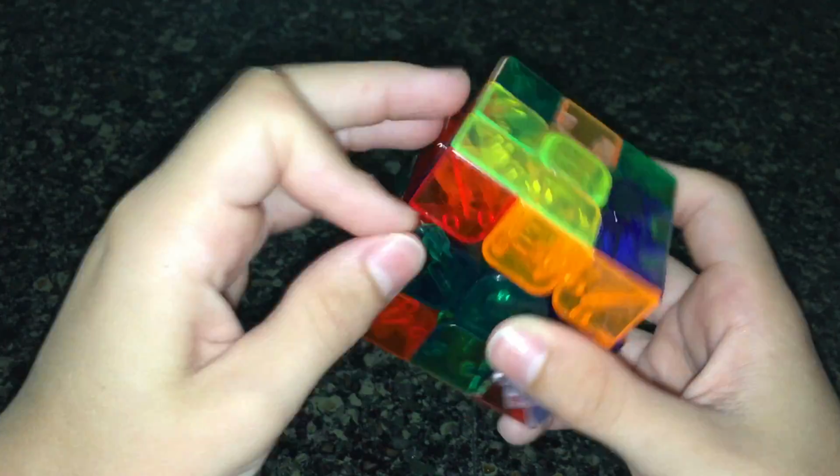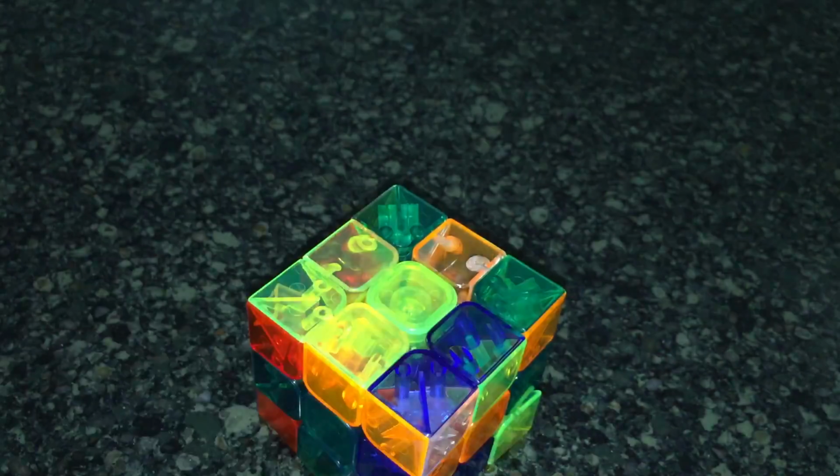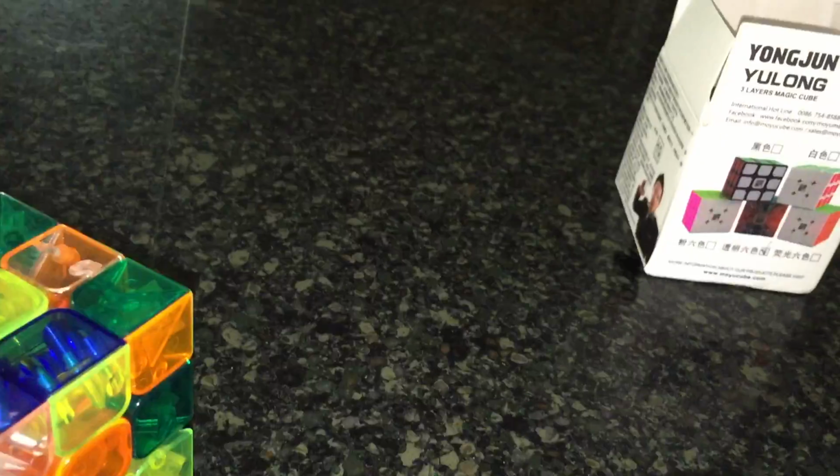Let's see. Wasn't really prepared. And this is kind of an awkward position to sit in, I think, at least. And boom, boom, boom, boom. Okay, so now we gotta get these other cubies. I'm sorry I keep moving the camera, guys, but this is just a very uncomfortable position with this camera. I'm sure it is extremely annoying that I keep moving around the camera, but, you know, life is tough, guys, and, boom, boom, and now we just gotta go boom.